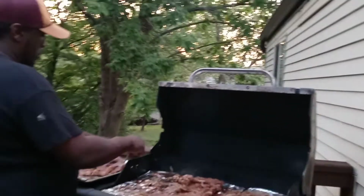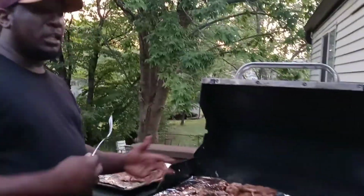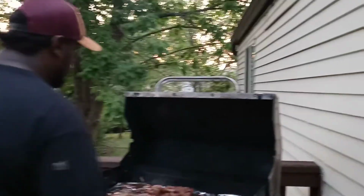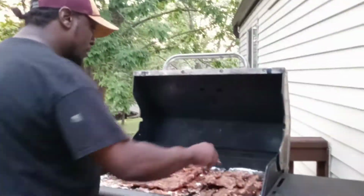You guys, I put a little more foil sometimes on it because I cleanse it, but it gets old. So I use aluminum foil, old school, to protect the meat. You know what I'm saying? In case you guys want to know.